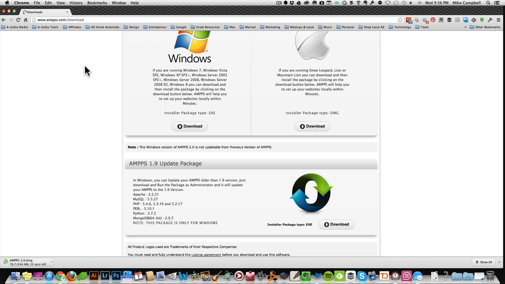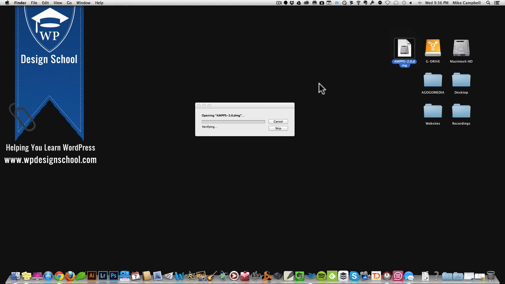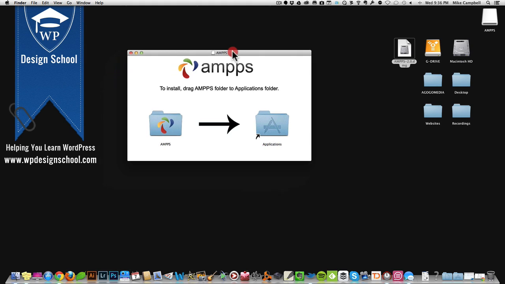Now if you download the Windows version, you should see a .exe file, which is a standard file extension to install anything on a Windows computer. Now that this is downloaded, I'm going to open it up with a double click. When the Mac DMG file opens, it shows I can drag it into my applications folder. So on the Mac, you just drag it into your applications folder. On Windows, you should just have a next, and you keep going next and install the whole package.